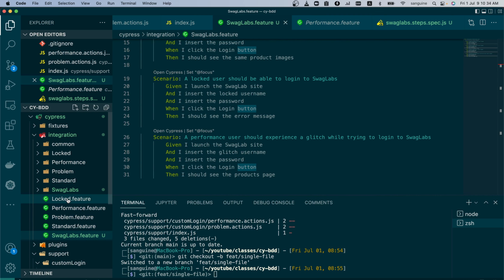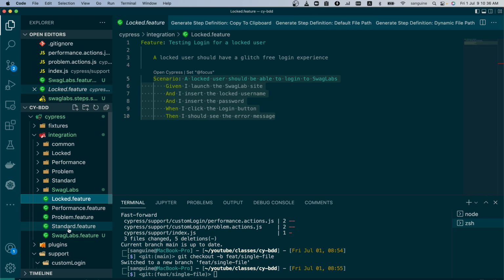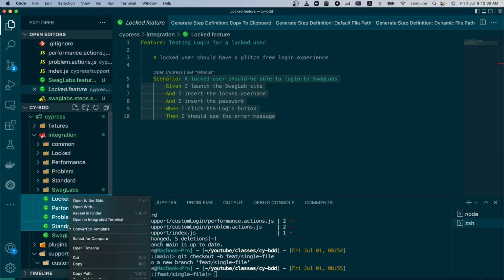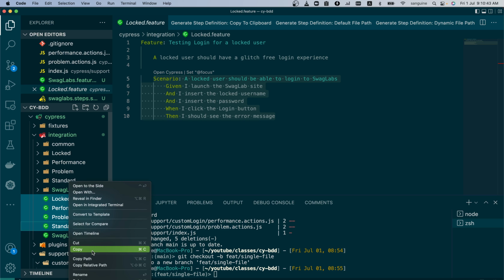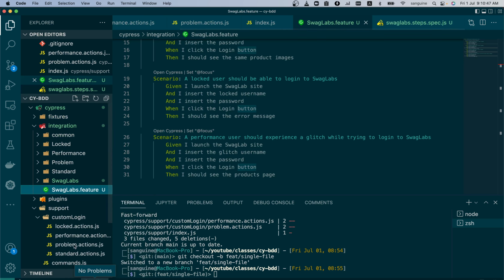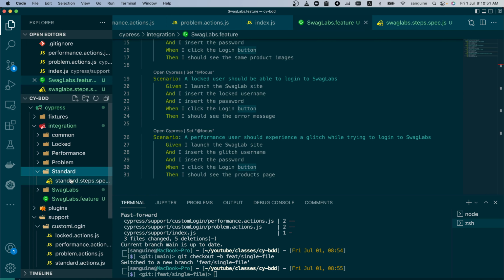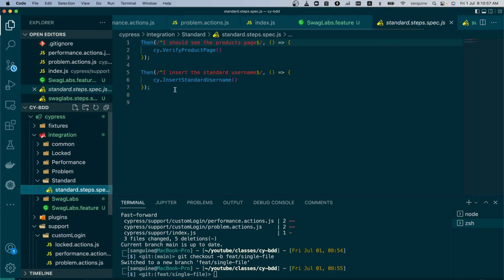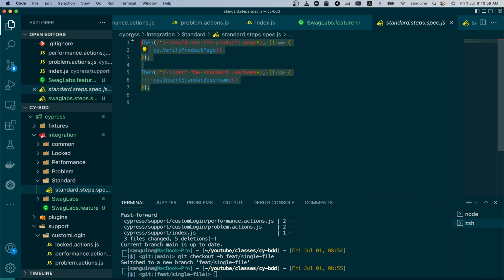So we can delete all four now because we already have it copied. And where's the delete button? So we have just this. So we'll equally copy everything in the step folders into our step definition. We don't need to redefine it because it's already there.